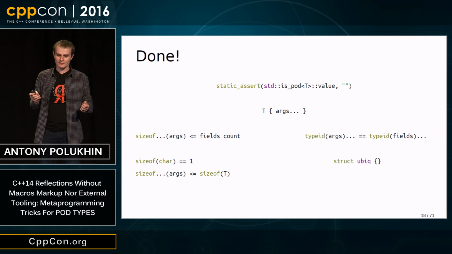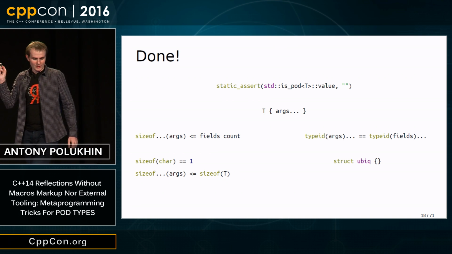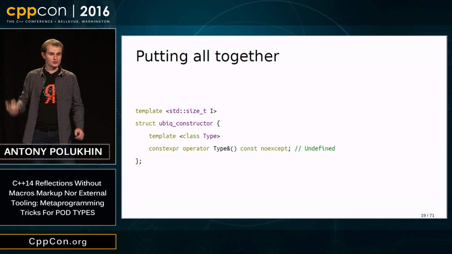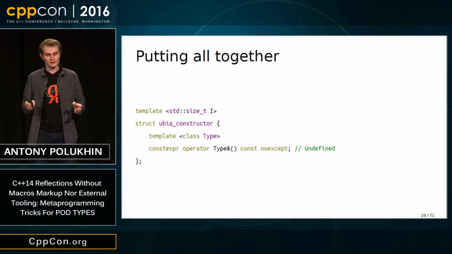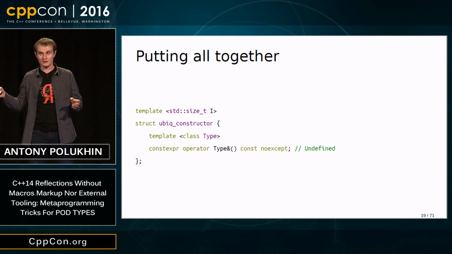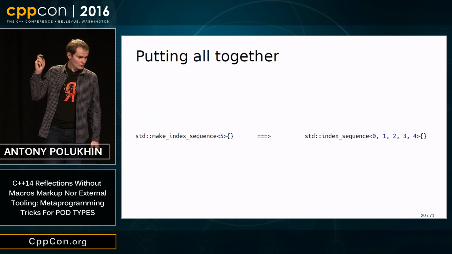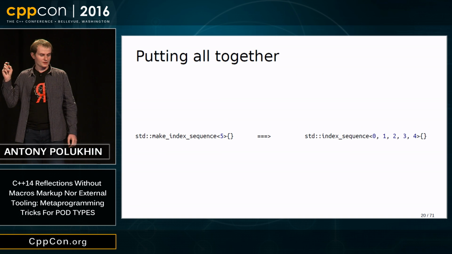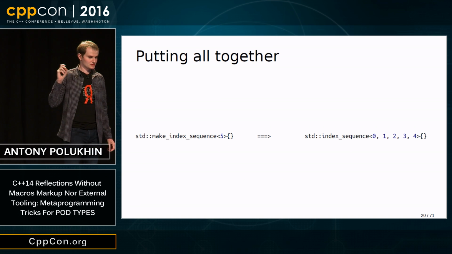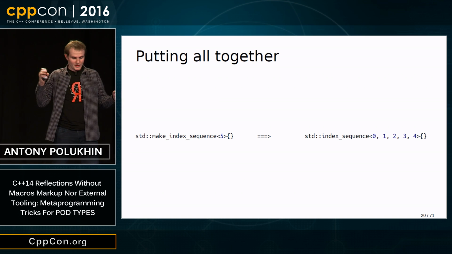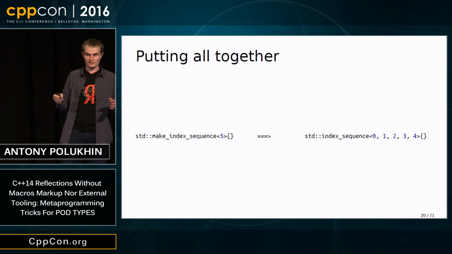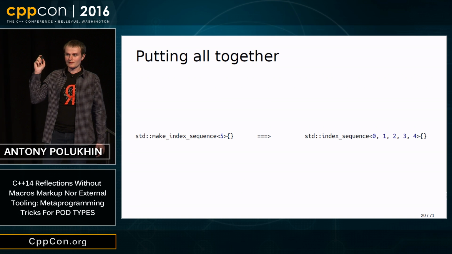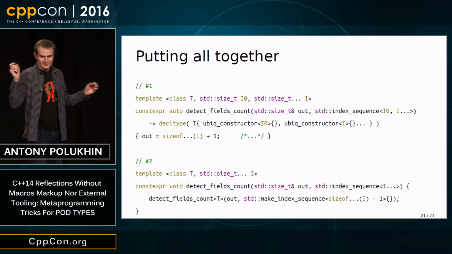That's the idea. Now let's implement it. For that, we slightly modify our structure Ubik. Now it has a template parameter, so now we can use that Ubik structure in a template arguments expansion pack. Also, we will need to use a std index sequence. Yesterday, Stefan was talking about that stuff. Make index sequence evaluates into the std index sequence with some index sequence. Now, are you ready to see the code? Okay, it's not so scary. Only 2 lines.